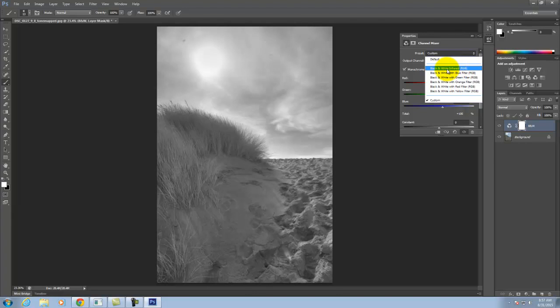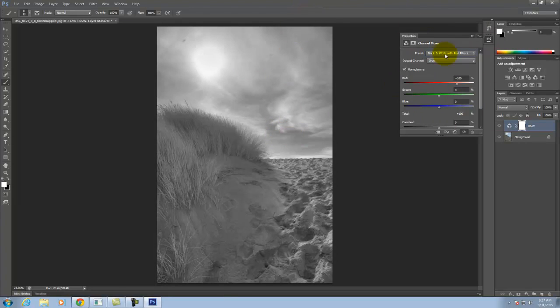What I would recommend doing is start with the infrared, take a look at your image and see, do you like it? If you don't like it, move on, try the blue filter. And you can see that each time I switch, I get a different looking image. A lot of times it's easier when you're working with your own images to see which one actually looks right. And as I go through and try each one, I think the red filter was the best. It gave me a little bit more contrast in the clouds, so I'll stick with that as my filter.